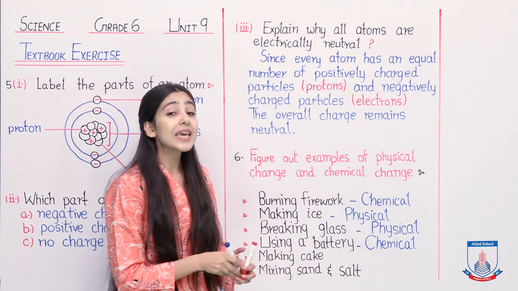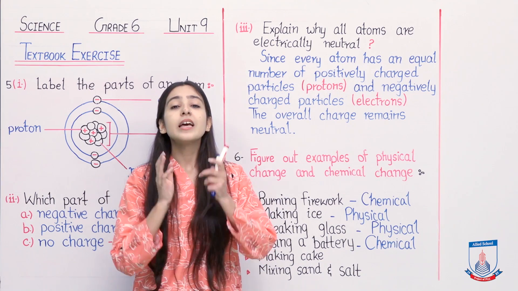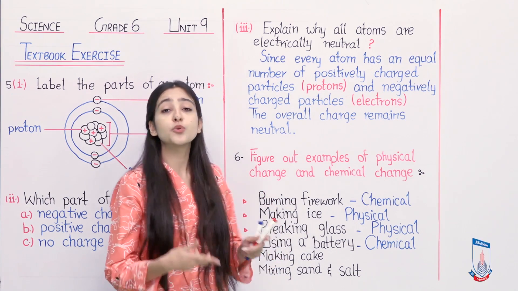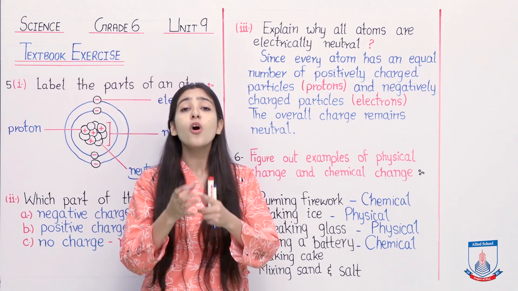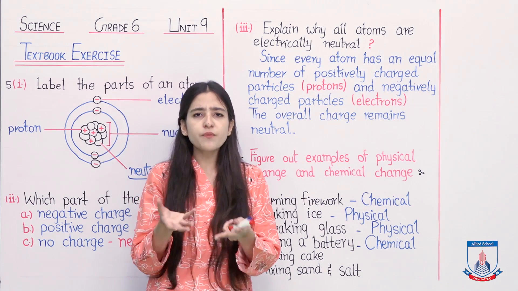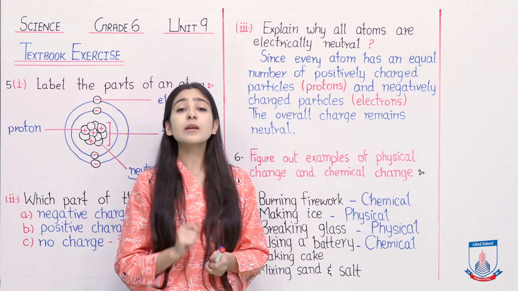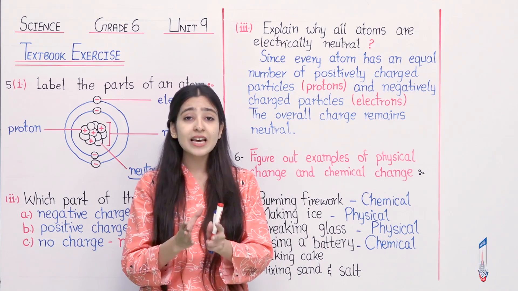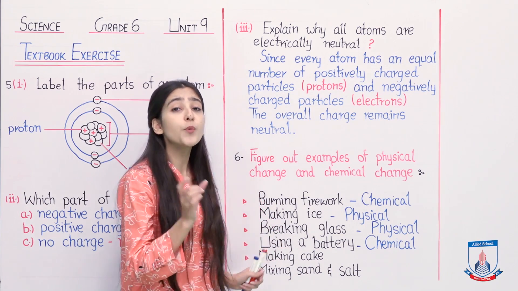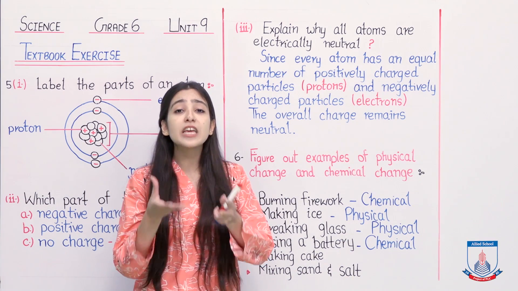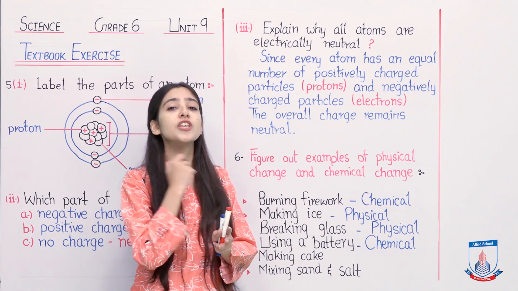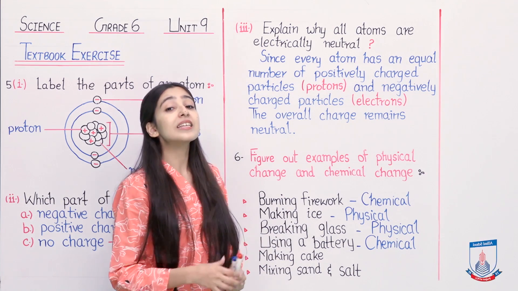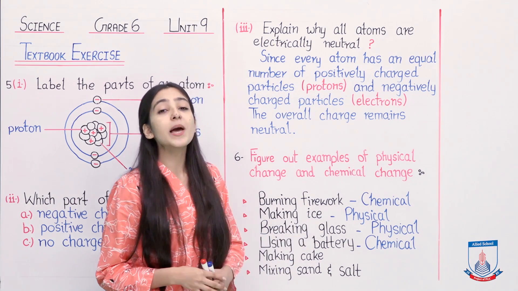The second last example is making a cake. Mixing the ingredients of a cake is a physical change, but if we bake the cake then it becomes a chemical change. Why? Because if we only mixed flour, cocoa powder, and baking soda and mixed them, that is only a physical change - no chemical reaction has happened yet. But when we add egg and milk and bake it, the proteins get denatured. Denatured means there will be a chemical change. So making a cake is an example of chemical change. You will write: chemical.